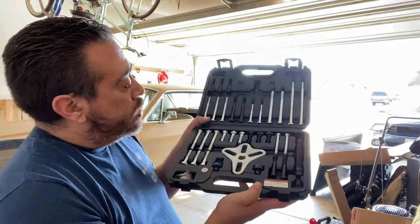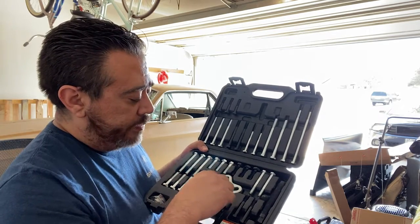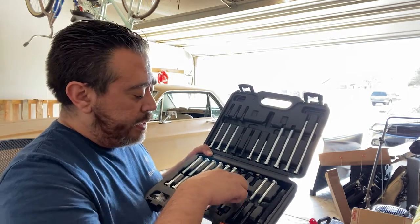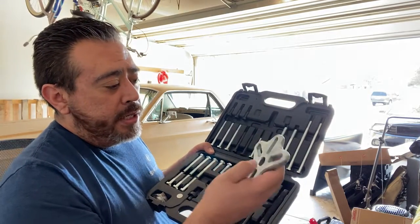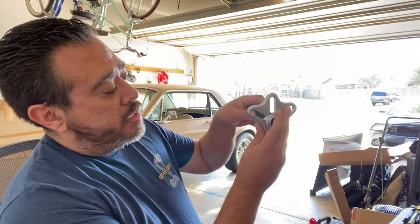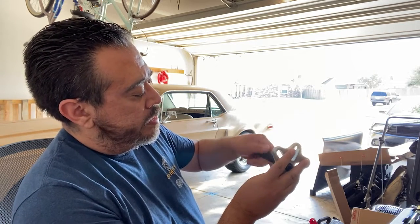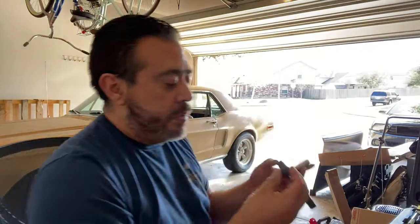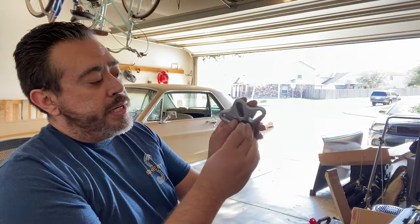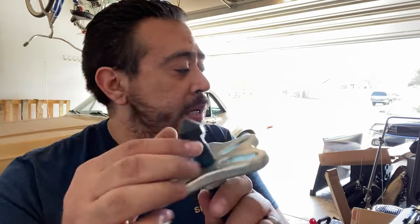So what you're going to do is find the right bolts that fit on your steering wheel. And basically you're going to put the center bolt, which is this guy, into here. There we go. You're going to use this little pin here. So here's your steering wheel puller. There's your pin.